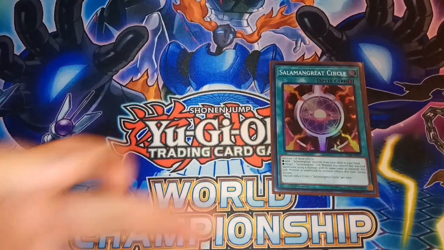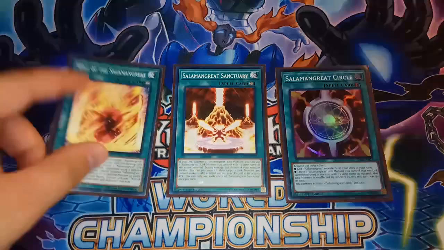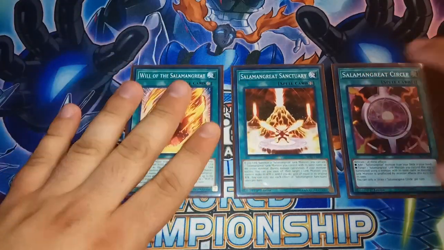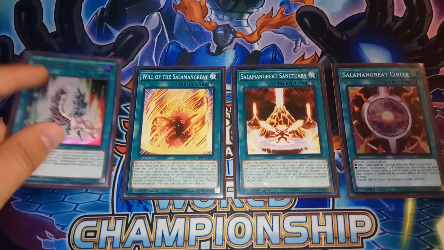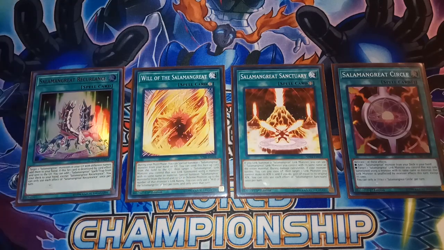Next up, we're running 1 copy of Circle, 1 copy of Sanctuary, 1 copy of Will, and it might surprise you, but this card is actually not that bad. I am considering maybe cutting it down when we get Coyote, but for the time being, it's actually doing its job, especially in the mirror match. That's one copy of Reoccurrence.